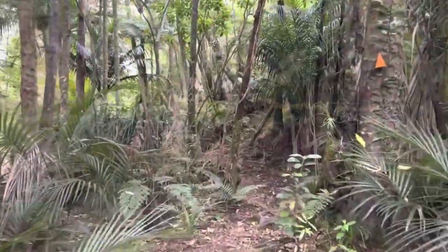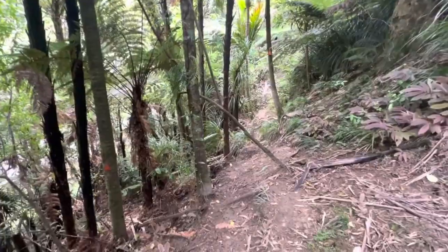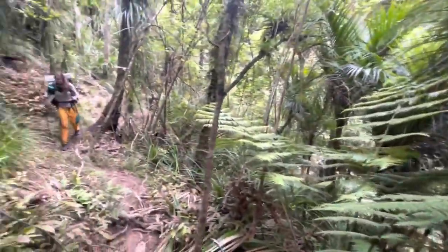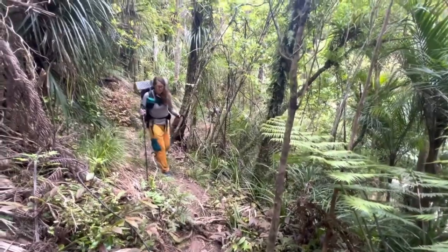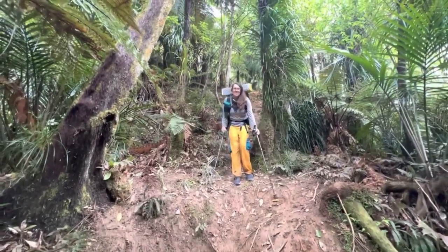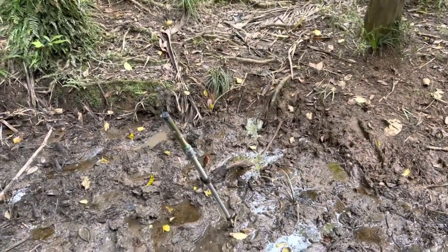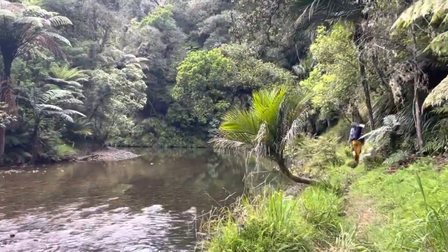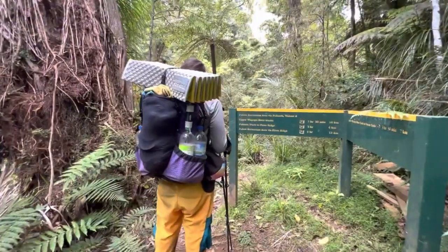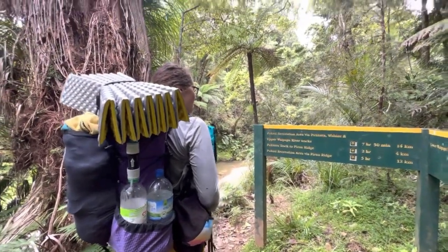I kept this piece of video long because it shows the micro ups and downs of New Zealand, which are sometimes the hardest spots — very hard to capture on film how steep those sections are. You sometimes have to wiggle your way around to get down safely. Once you cross the river you start along a track that follows the river — very bouncy, with steep ups and downs that chew into your pace. Most people would not average above two and a half miles per hour through this terrain. Watch out for mud pockets — they will steal your stuff.